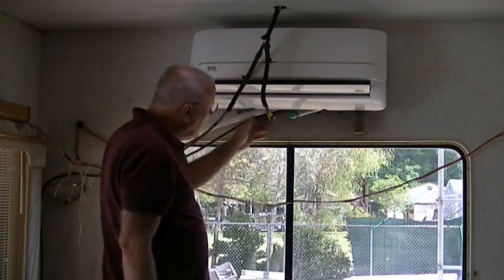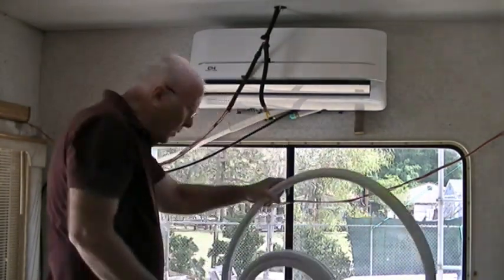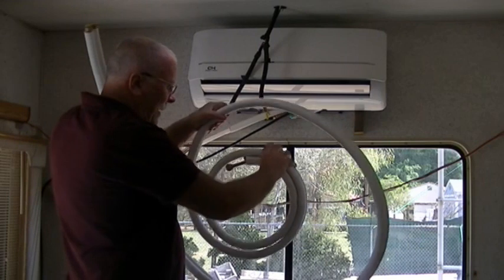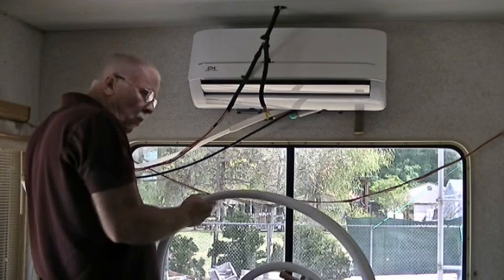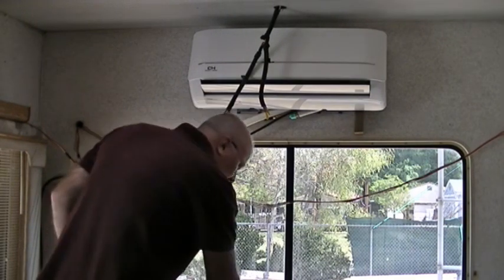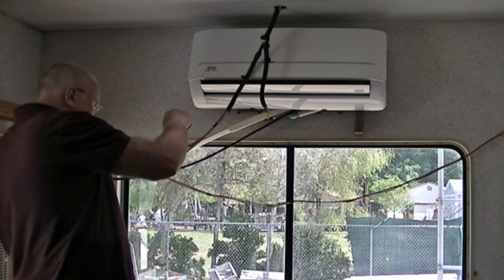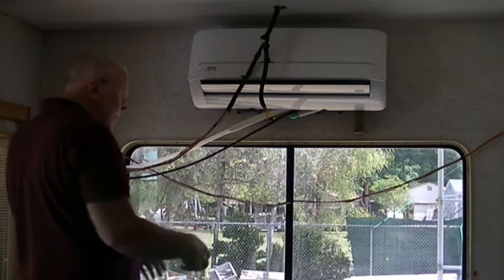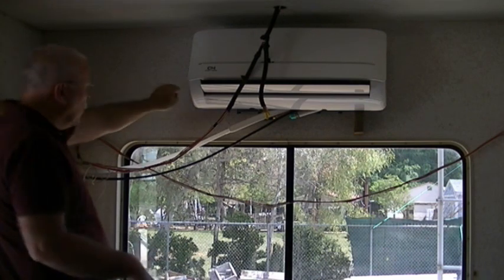Now, when we connect these lines, well, actually, what I wanna do first is get this line set uncoiled. It comes in a coil, and I'm gonna go ahead and uncoil it. You don't wanna bend it, but just gently uncoil it to where we can feed it through the hole in the floor and get it routed up and over, okay? I will do that, and I'll get back to you after I get it routed through. Gently unbend it, feed it through the floor, get it moved out to the outside there. Later on, we'll get it put up and taken care of on the outside. But we wanna have that come up straight and then make a gentle bend here and over, okay?